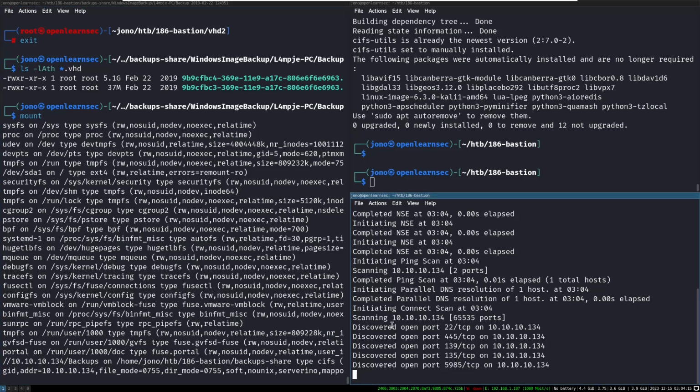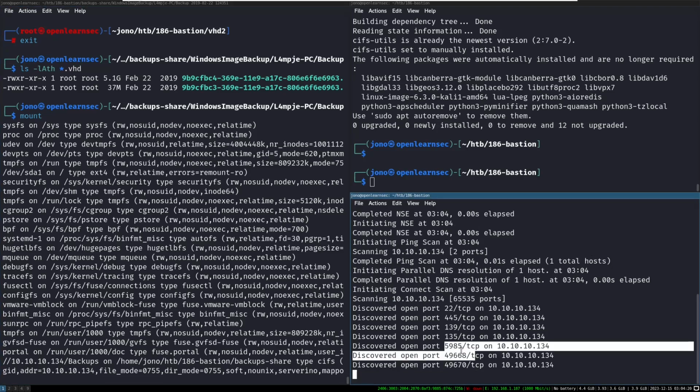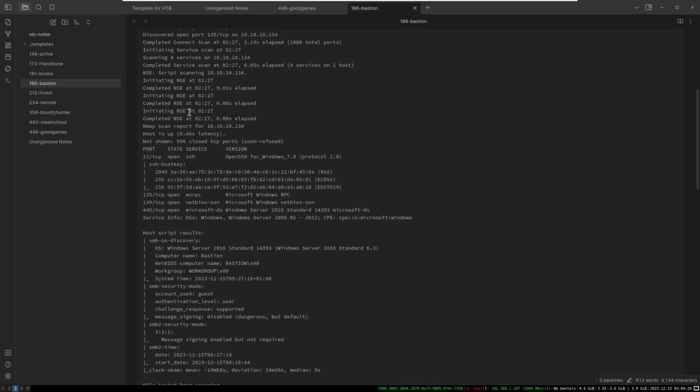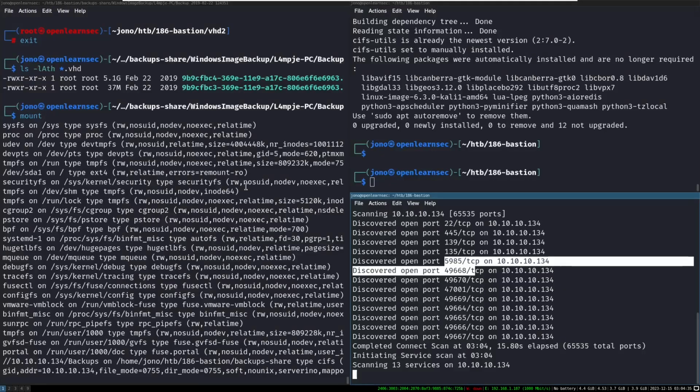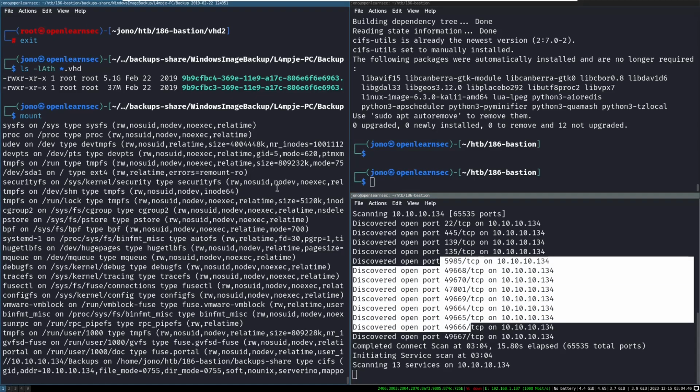Oh yeah, I mean look, there we go. These are probably RPC services because we saw the RPC bind service. Not RPC bind, but RPC, maybe this is the locator service. So at least we can figure out what's on these higher order ports or get an idea.